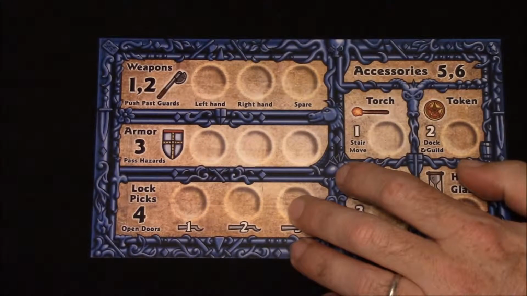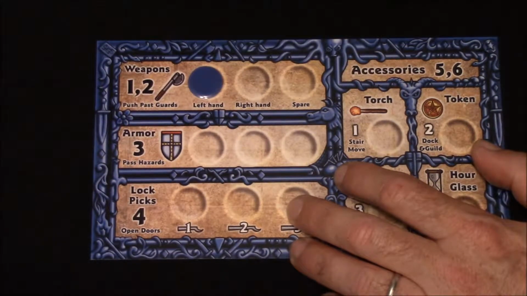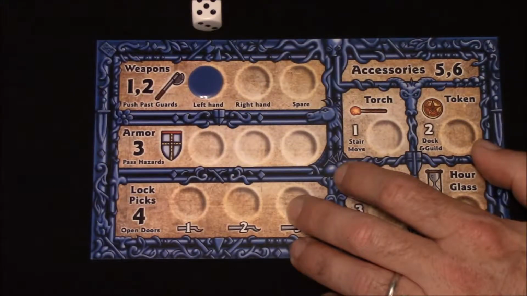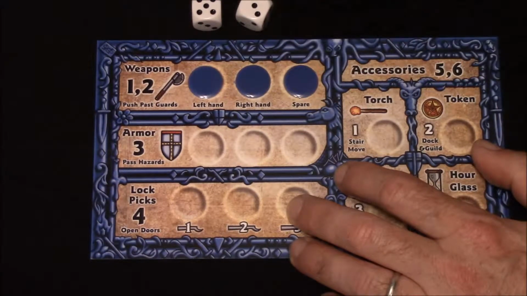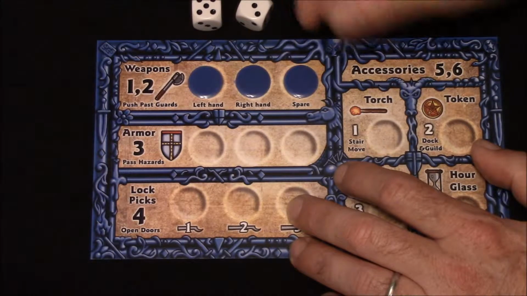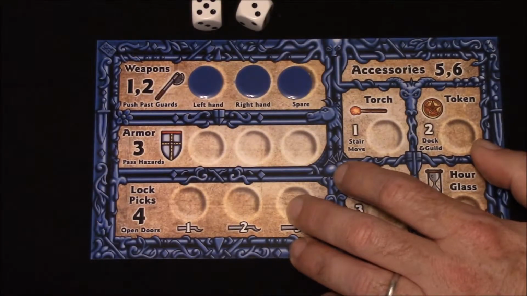I'm going to describe how you can use weapons in this game. If you have one weapon, you're allowed to roll one die against a guard. If you have two weapons, you're allowed to roll two dice. If you have three weapons, you can only roll two dice because you only have two hands, a left hand and a right hand. This extra weapon is a spare in case you should break a weapon.